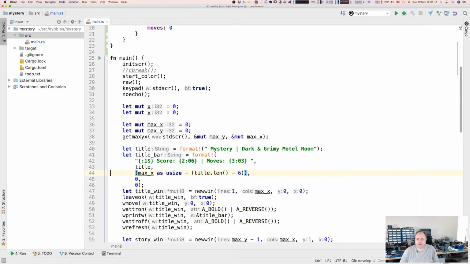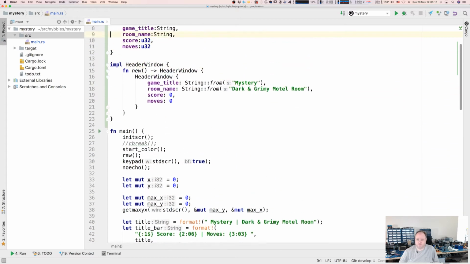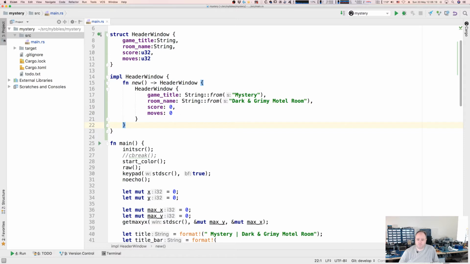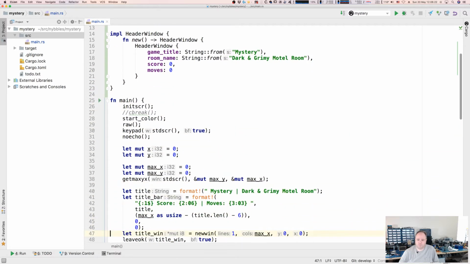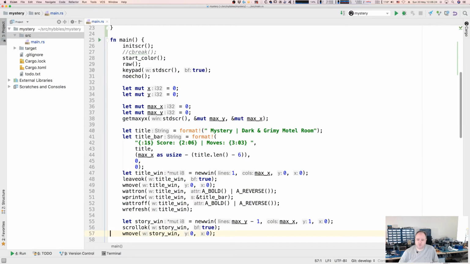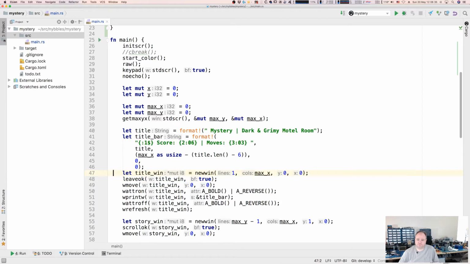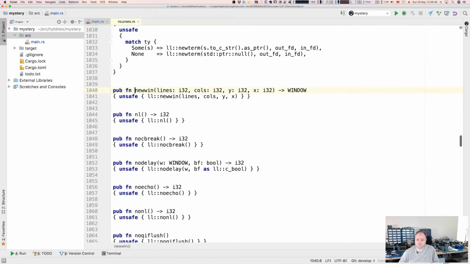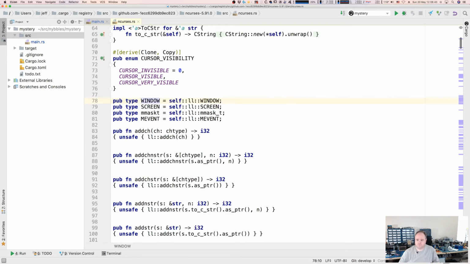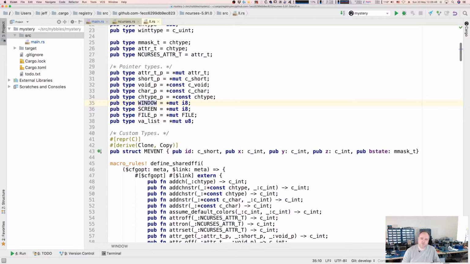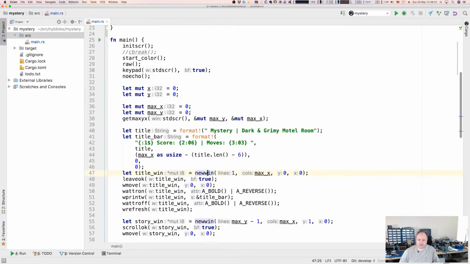And then we should be able to... our window is a pointer. Yeah, so it's a pointer to a signed 8-bit integer.